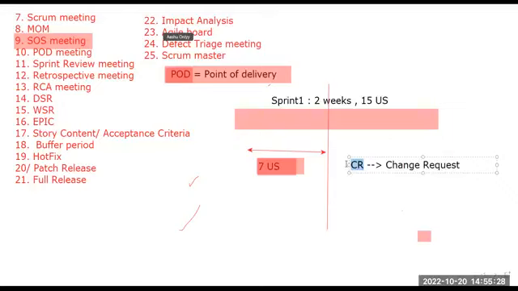So remember this CR word, I think in future classes I will use it. It's nothing but a change request from the client side. Whenever they want to modify or change something, they can create a change request. It's a user story only, but that user story we call a CR, change request. Clear? And that is one of the benefits of the agile methodology. In between the sprint, or in between our development, we can change any of the requirements. According to the client requirement, we can modify or change any requirement. Okay, guys?